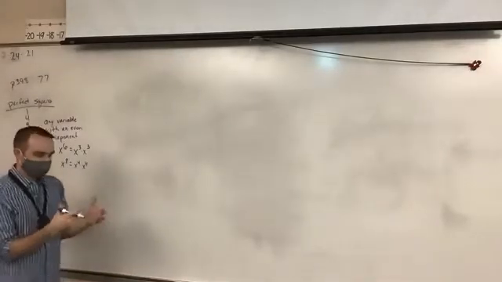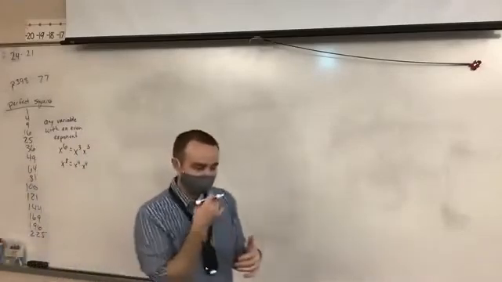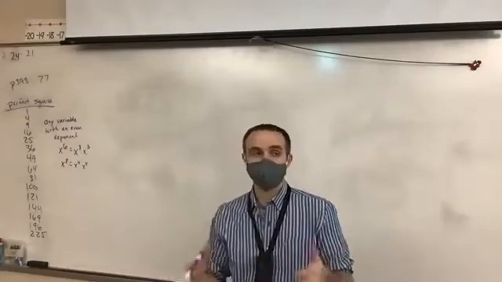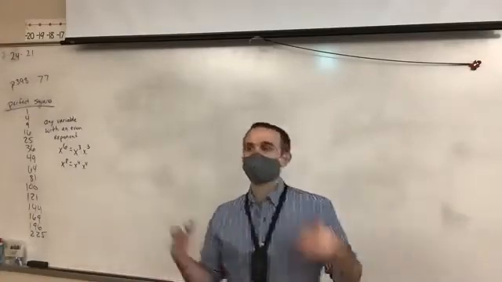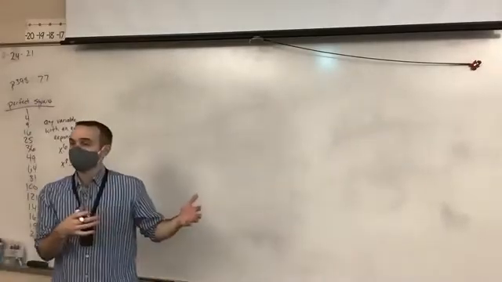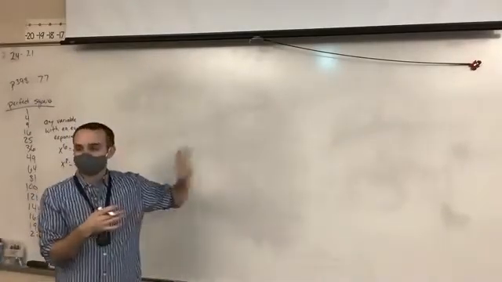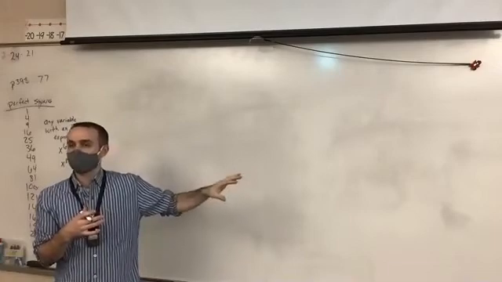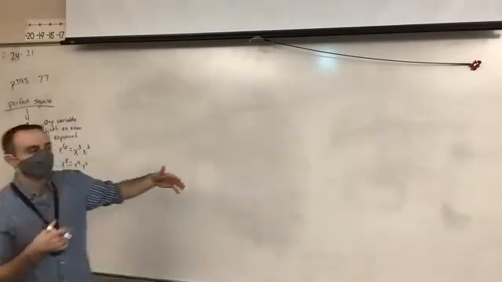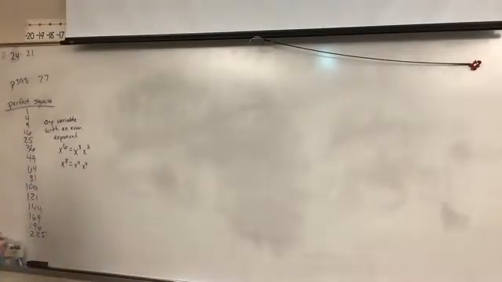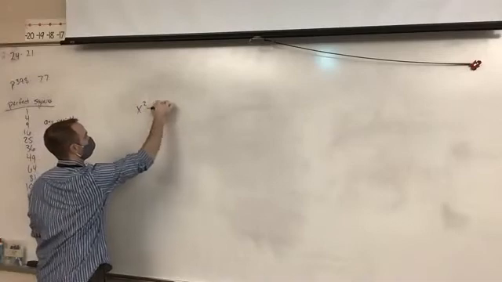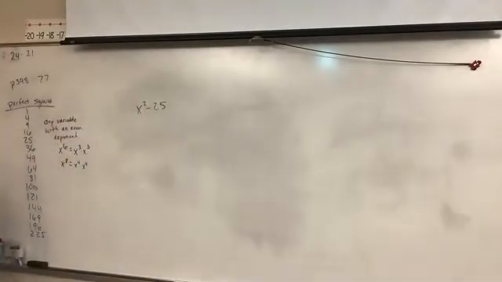One of the ways we look at today, you absolutely need to know how to do. There's no other way of doing it. You have to know it. The second one we're going to look at, you could get by without knowing it, but you'd have to go through that 7.6 process every time, which, as we know, is a pretty long process sometimes. So definitely helpful here today. What we're going to look at first is something like this: x squared minus 25.